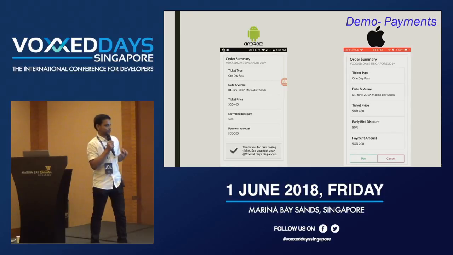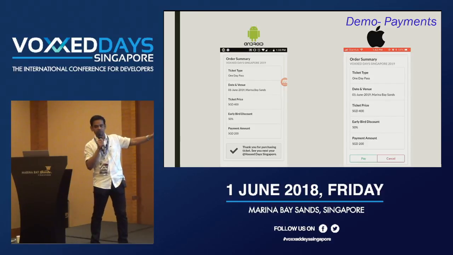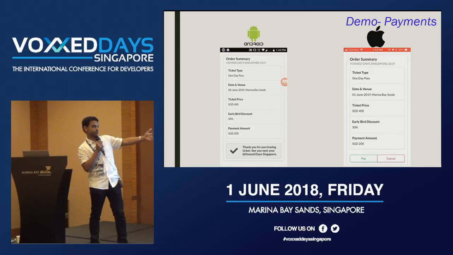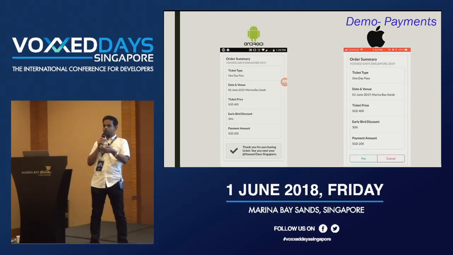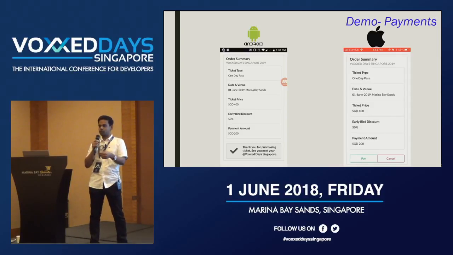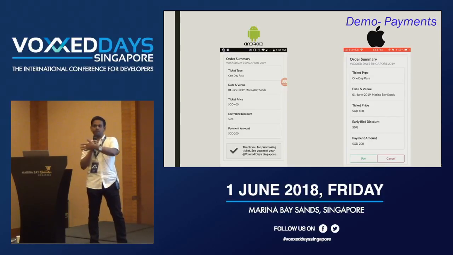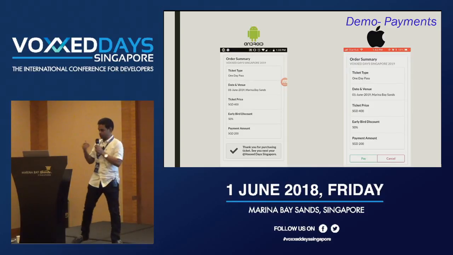How does it happen? If you allow Chrome to store your credit card details, it will be with the browser, it will not be with this application. What this application does is call payment request.show. Then the pop-up comes from Chrome, not from my app. From there, you can use the existing credit card or you have the option to enter new credit card details also. And Chrome does all the basic validations of whether this number is from Visa or from Master, and it also checks the expiry date. Then if everything's fine, it passes the control back to our app.